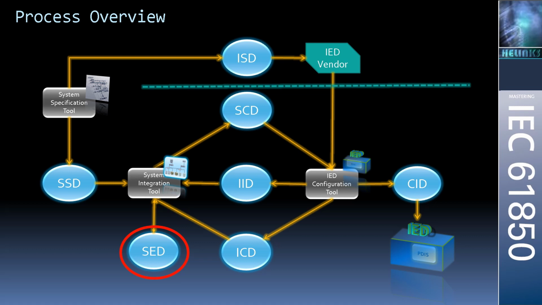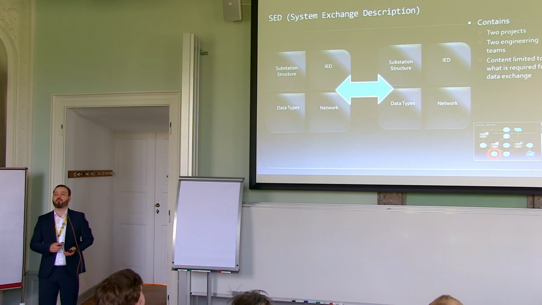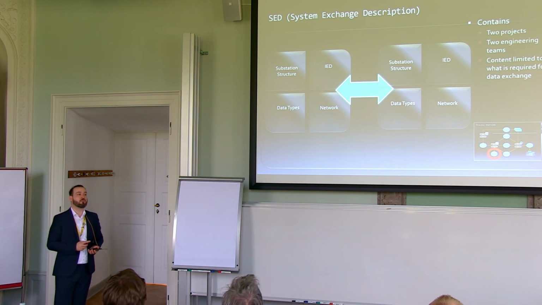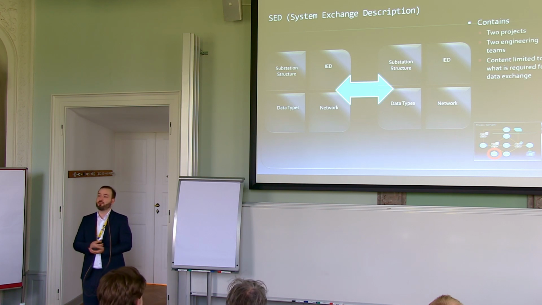Finally, there's a file that I haven't seen in the wild more than twice, I think. So I'm not sure how your experience is. This is the SED file. It's the system exchange description, and it's what happens when you want to synchronize two projects. For example, you have two substations, and they communicate with the same network control center with some switches that are down the power lines. These files are snapshots of the project, but with all the information that is not necessary for the communication to some other substation removed.